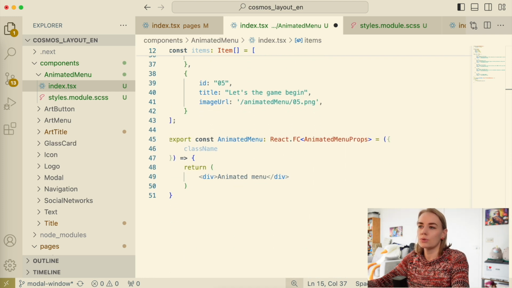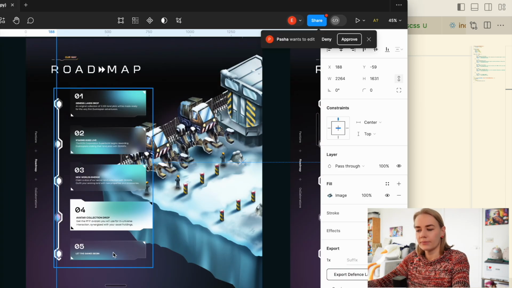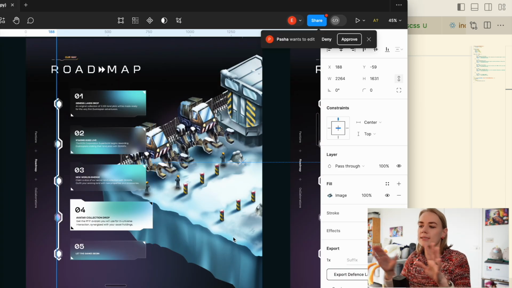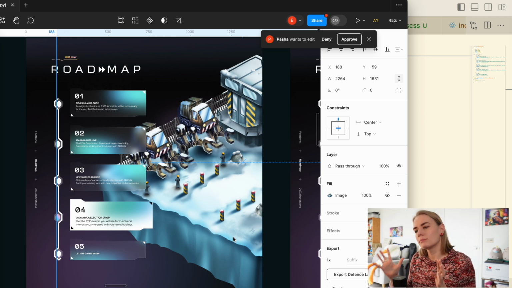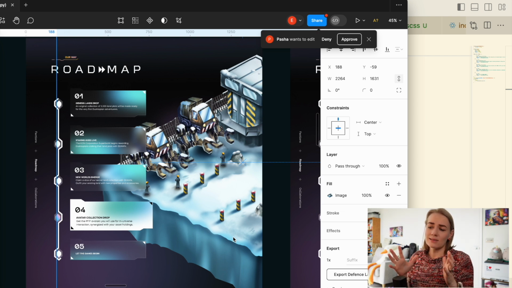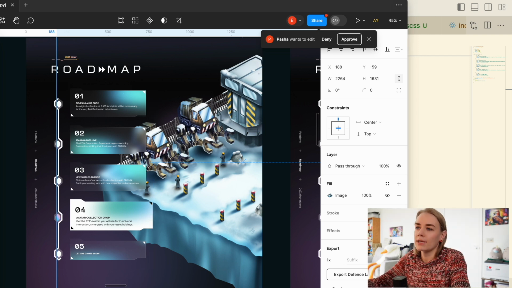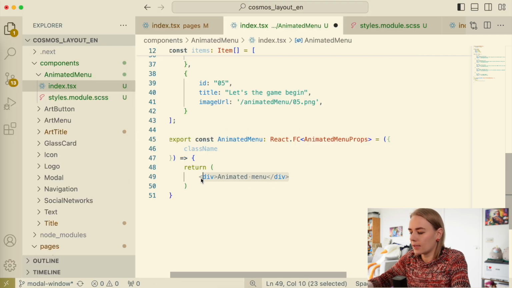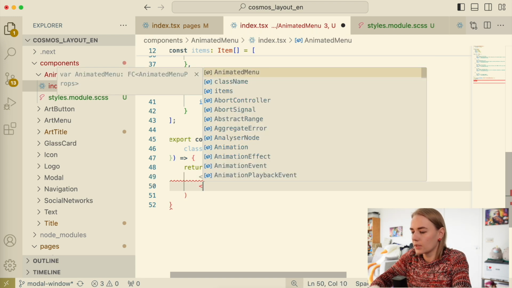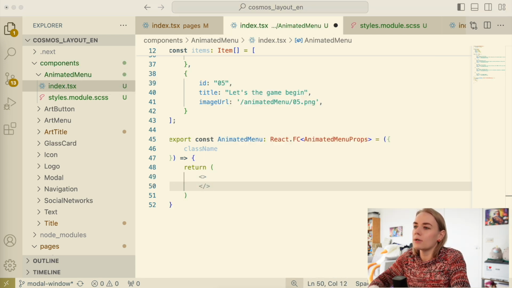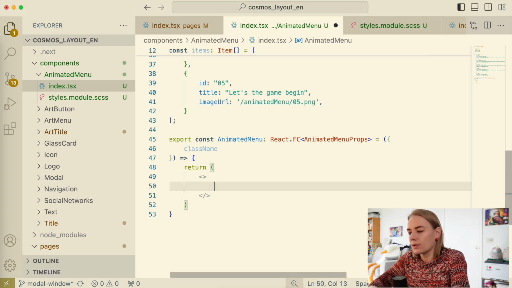Next, what we need to do is work with our data. We have here different lists, and we have different images, and they are quite separate. The images look like they are on the background layout, and the list looks like just a list with, I don't know, 30% of the viewport or 25. And I decided to create a couple of lists. So first of all, let's create a wrapper, a fragment. And inside of it, we will have firstly our menu.